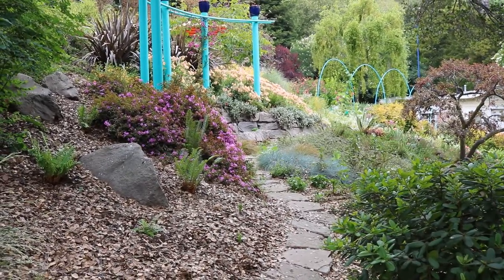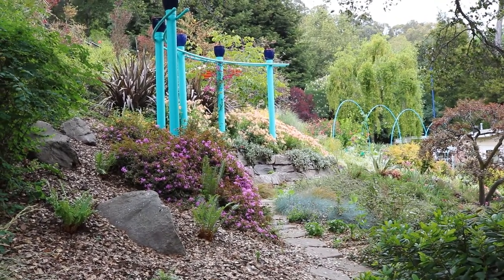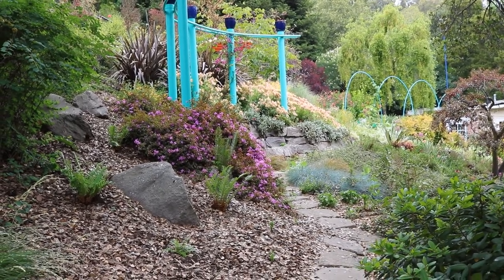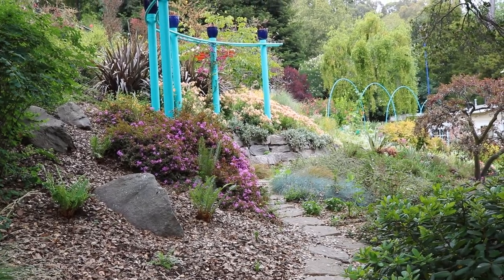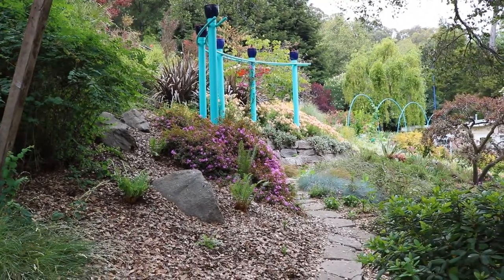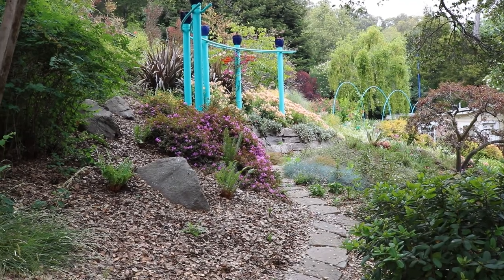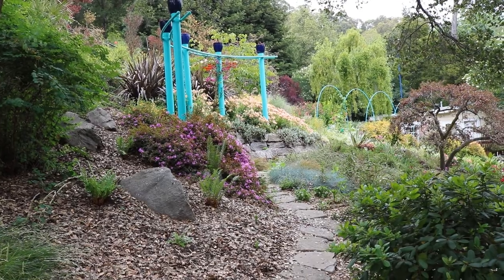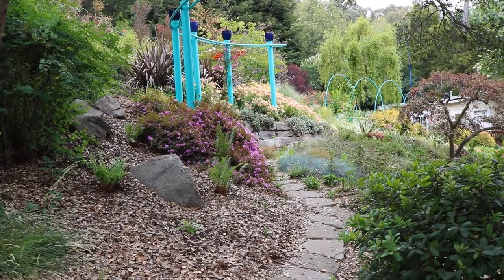And then we've got planted around these roses some native ferns. Flanking the right side of the bench and arbor are some Peruvian lilies. There's a ton of colors of these, but this is a light pink — light peach variety. And they'll bloom for a good four or five months. Great cut flower, just a wonderful backdrop.